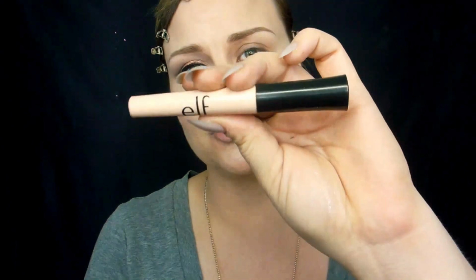I'm going to go ahead and prime my eyelids. For that, I will be using the e.l.f. shadow. It's like the Eyelid Primer, I think. It's like the $2 one. It's in the shade Sheer. I'm going to apply this bad boy all over my entire eyelid and all the way to my brows. And then I'm going to pat this in and kind of blend it out with my finger by patting. Now that I have nails, it's a little hard to get in the corner of my eye.